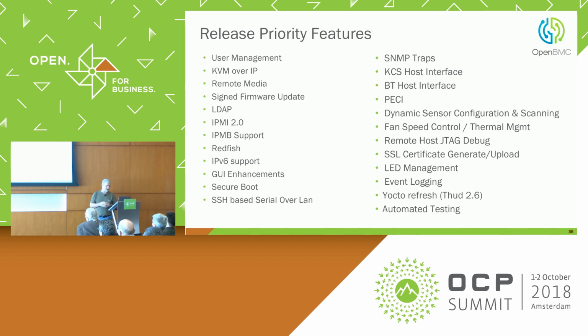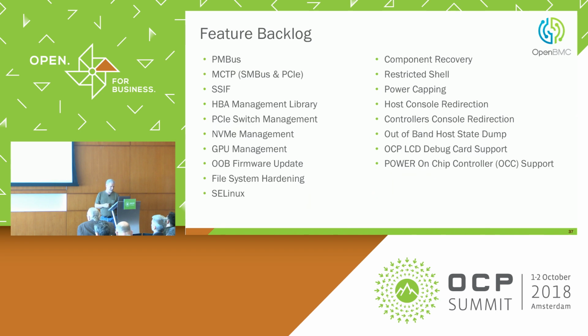These are the release priorities that we have. Also out there on the release planning website is the link to the spreadsheet that we have for all the different companies. The goal was to identify five features that were your top priority to have in that first release. So this is a summation of all the different companies' priorities, and hopefully we'll hit it all, but we'll see. And this is the backlog for all the other features that we need to get in there, and there's probably even more stuff that we could add onto that.